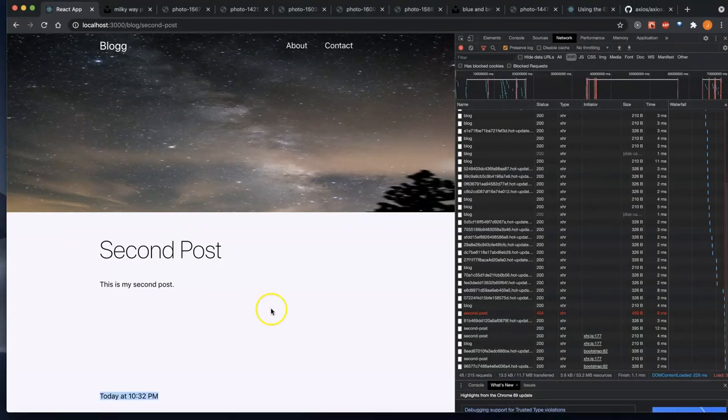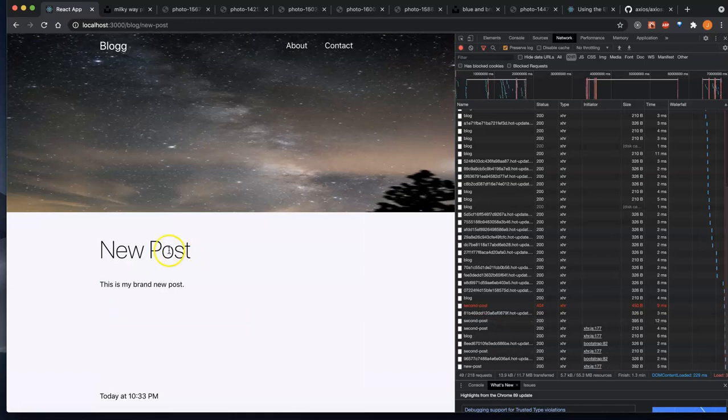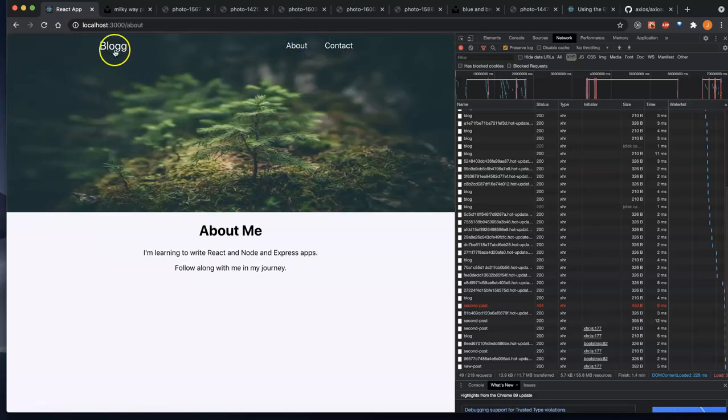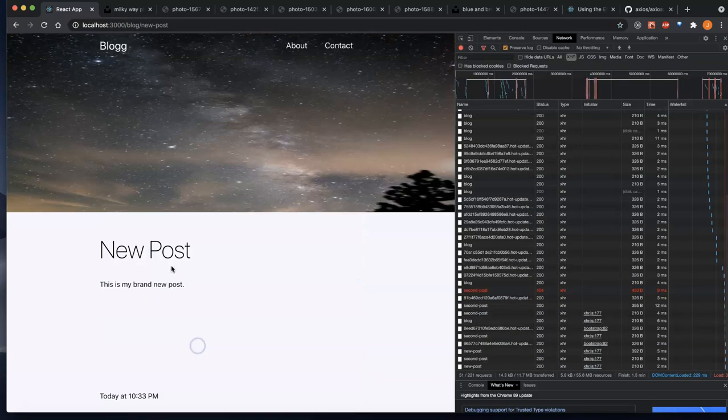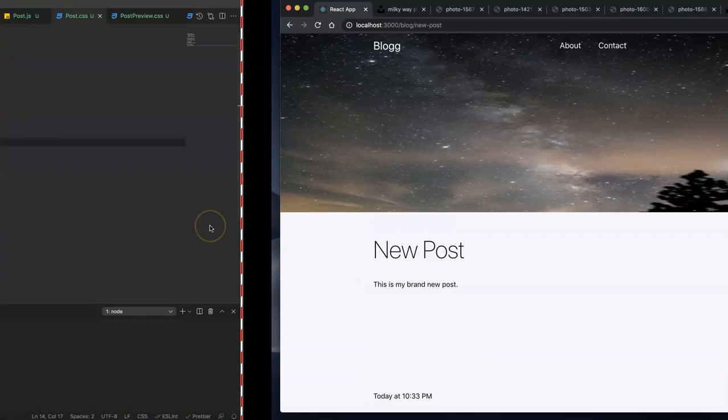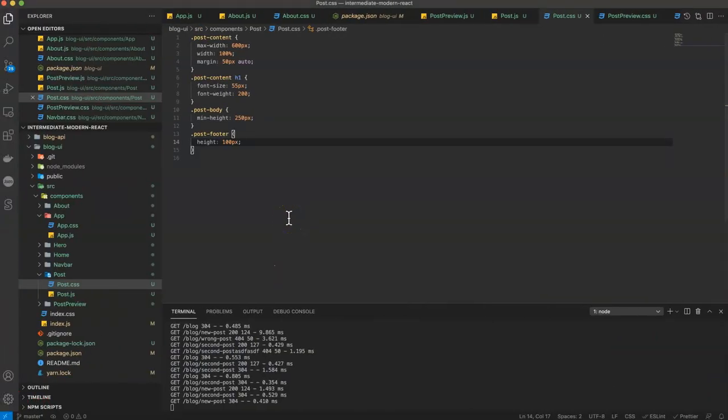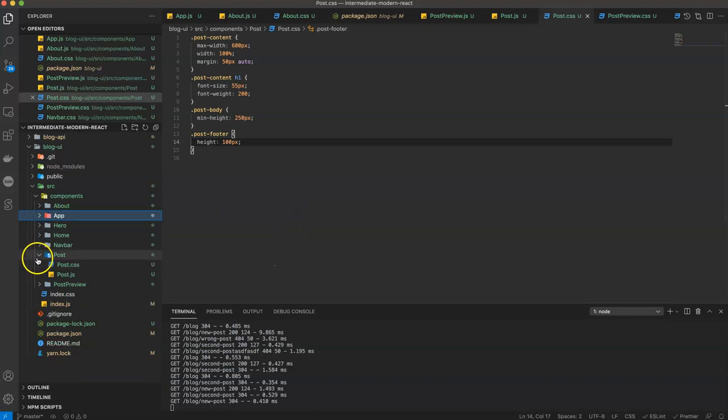And let's see it now. Haha! And that's starting to look so much better. So now we can click on our blog. We can click on any of our posts, and you'll see it was loading for just a quick second. We could make that extend longer so we could see it, but we now can go back between different parts of our application. They load nicely. Each part of the blog works. We have different routes. Each route is dynamically rendered, and we have a fully functional blog application. The very last thing we need to do is be able to add new blog posts to our backend, and we will have finished our application full stack with React, Node, and Express.